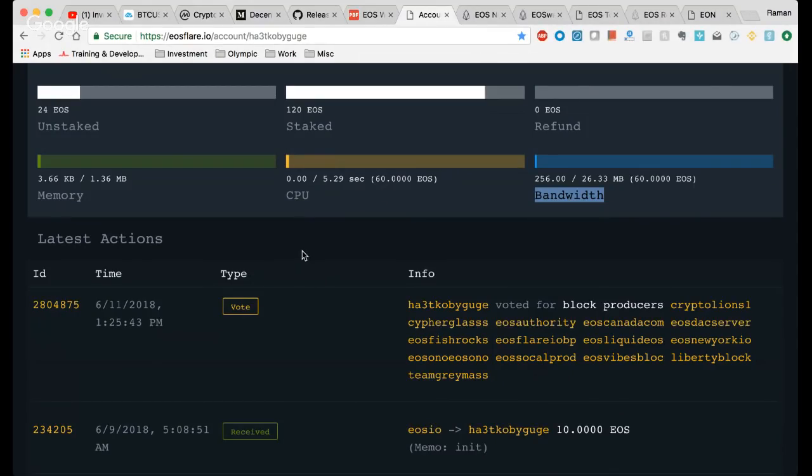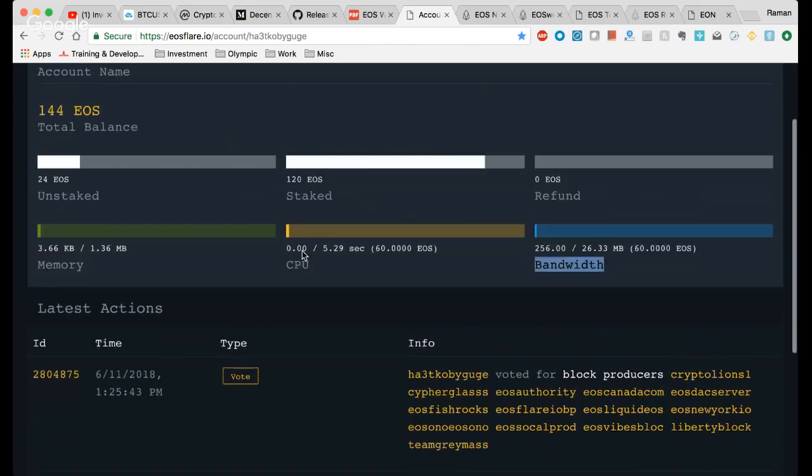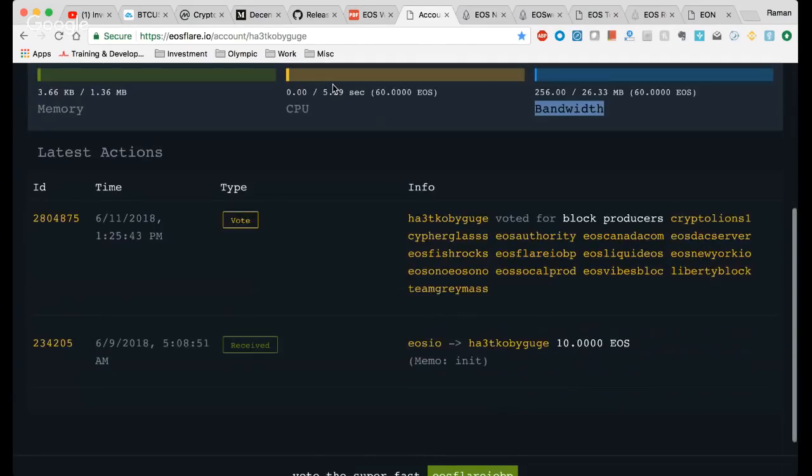Even if they're ready for withdrawal, where will you withdraw them? Maybe you need to set up a Greymass wallet or some other wallet. So you need to understand that first. It's not going to be an easy process, because a lot of testing has to go through for exchanges before they start supporting that.